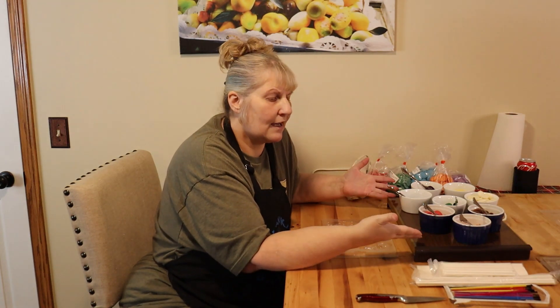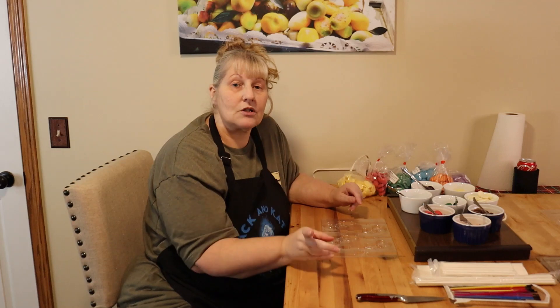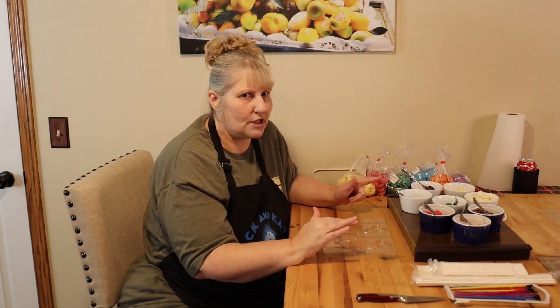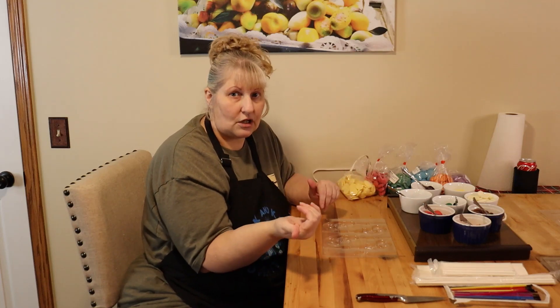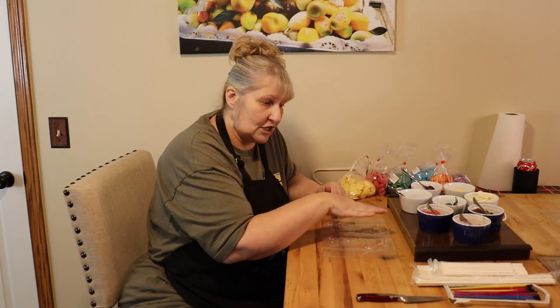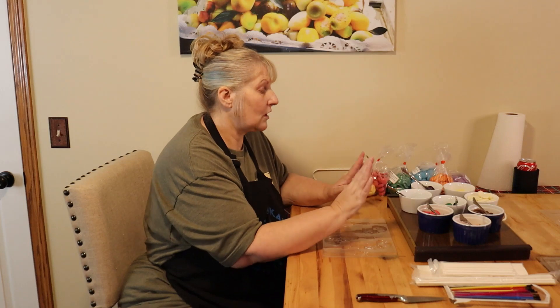I don't know if you can get hot plates anymore — I've had these for years from garage sales and my mom had some. You can also use a microwave, just every 15 seconds stir it. You don't want to overdo it; it'll seize and you have to throw it away, especially the white. When we get to filling the actual molds, you'll need more white and milk chocolate or dark chocolate. I start it out in the microwave and finish it on my hot pad. Just keep stirring it.